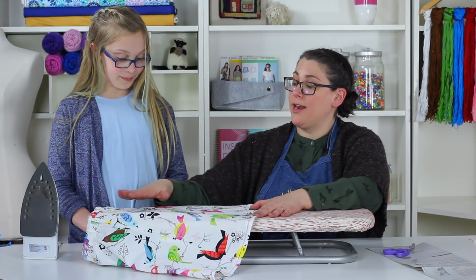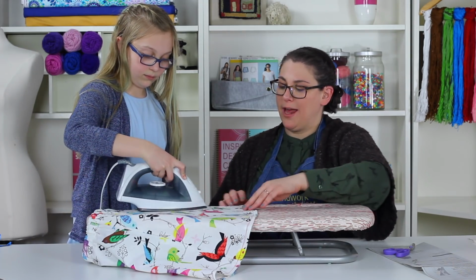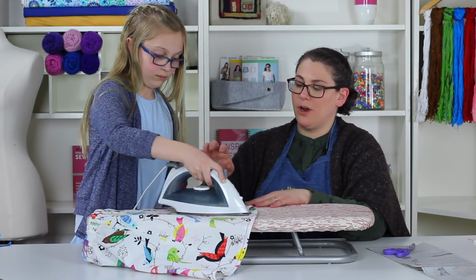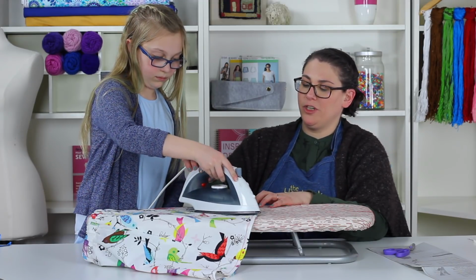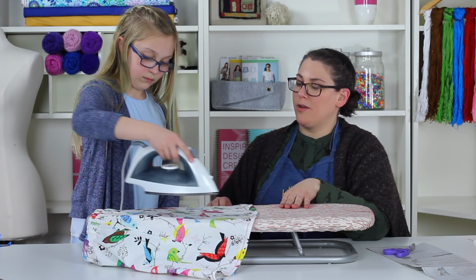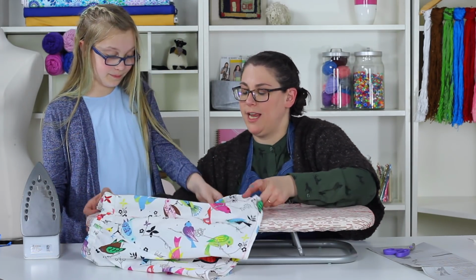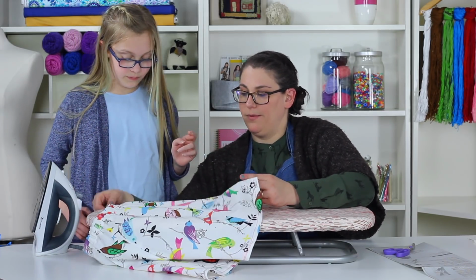The other thing we want to make sure is our skirt is nice, smooth, and wrinkle-free. And I'm going to have you go ahead and press your skirt with the iron that's set up on the ironing board. We have the top here and it goes around the bottom, so we only have one layer to press. So just go ahead and push and lift like we've been doing. That way we don't get any wrinkles or crinkles as we do it. And we're going to continue to rotate it around.